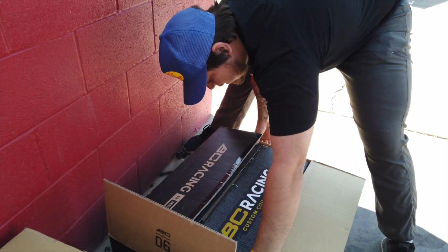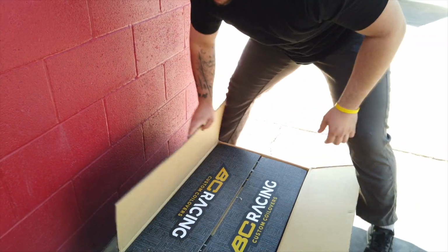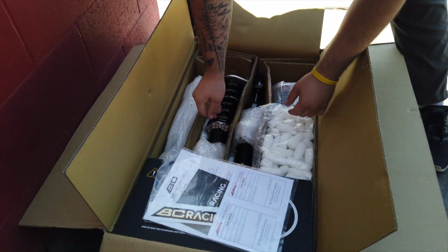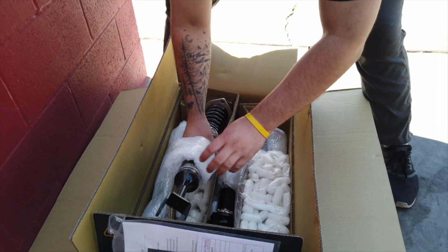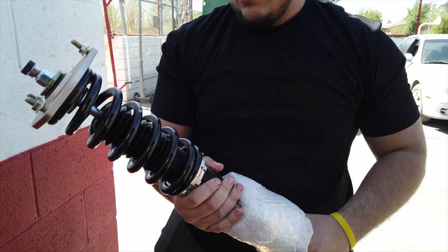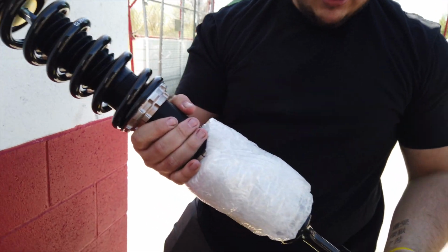But we got some BC Racing coilovers. Ooh, look at these bad boys. We got some nice little stickers. We always love some good stickers. Oh yo, that looks freaking clean. Oh yeah, baby. Look at these.